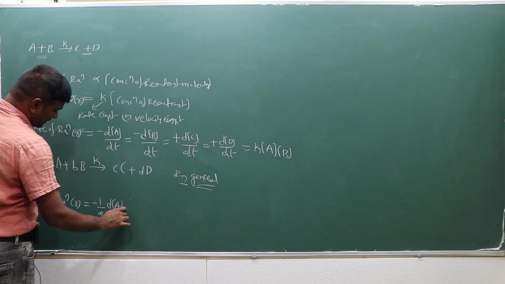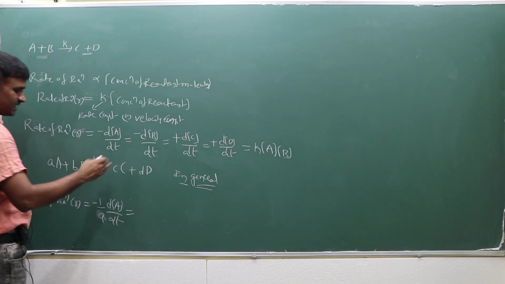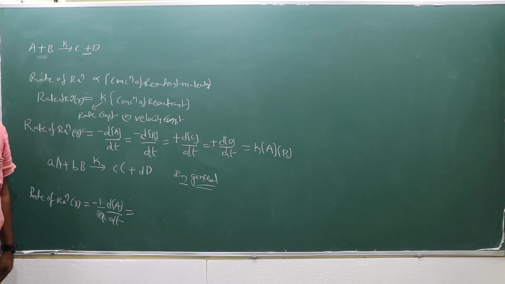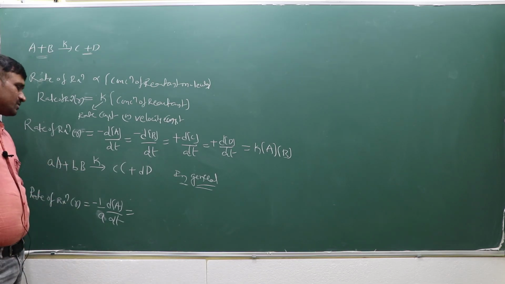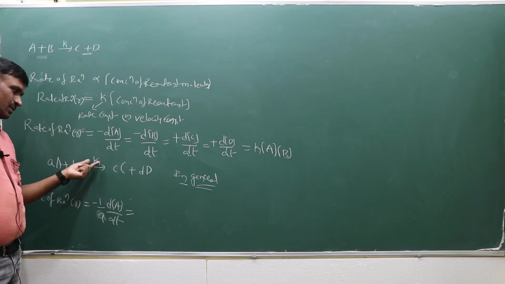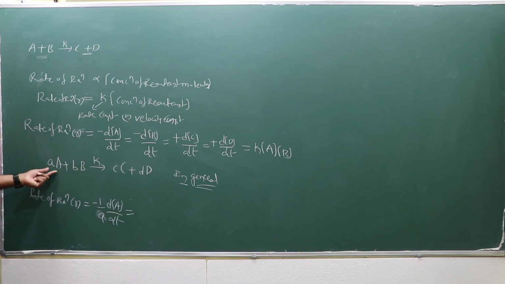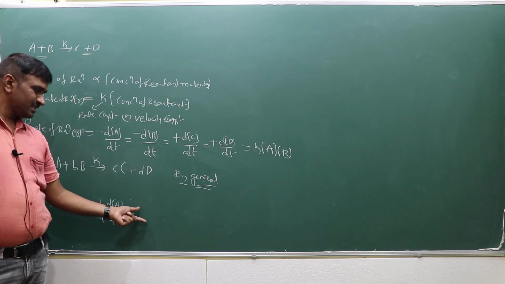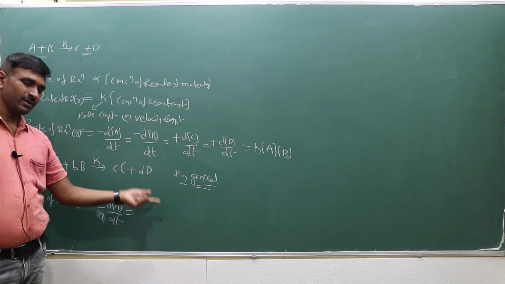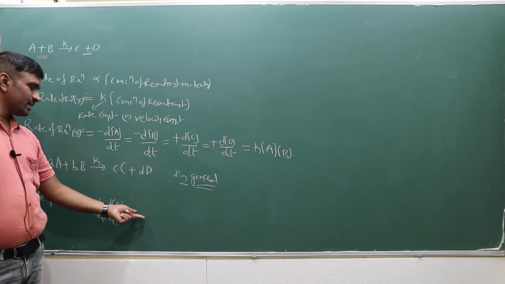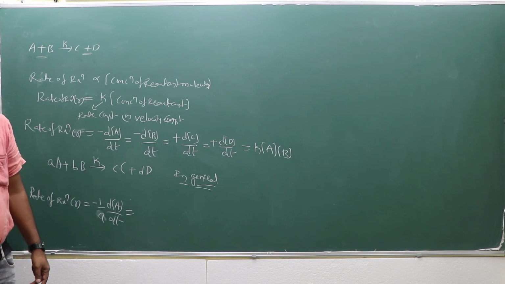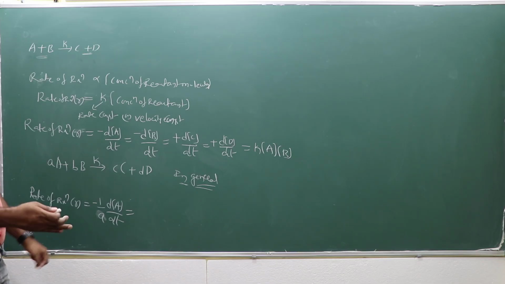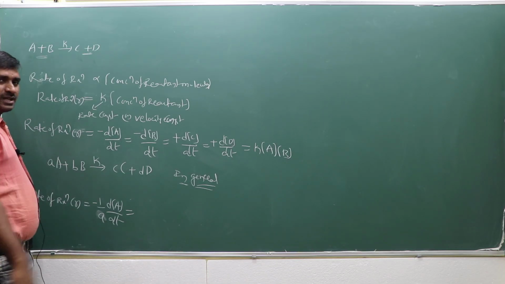dA by dt. In a generalized case, any equation may be given, N2 plus 3H2 giving 2NH3, or any other equation. There are a number of applications based on these problems. From the examination point of view, problems are sometimes also given. This type of reactions will be given. So dA by dt equals some rate constant, K1 or 2K1 it may be given, and for another one K2 or K3 is given. Problems on the relation between K1, K2, K3 are there. Next I can explain how questions are asked from the examination point of view.